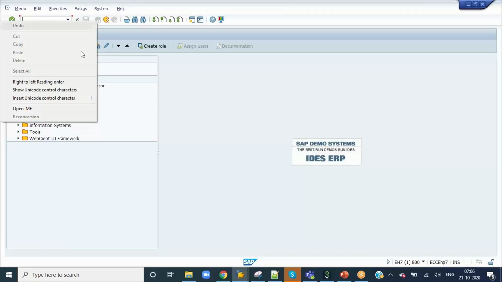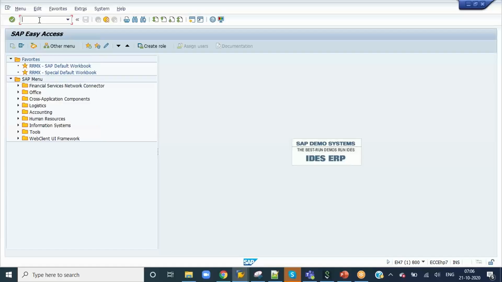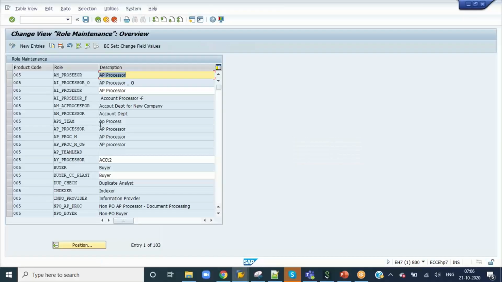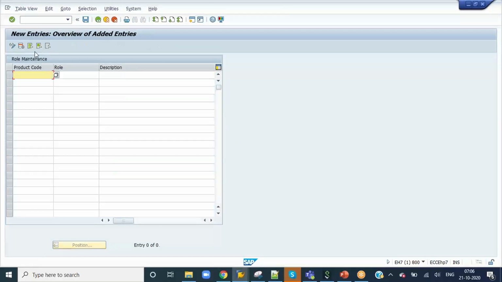So let me create a role separately for this in /opt/cp_9cx5. So here we are creating a role. Product code is 005 because it's before posting. So APS7. I'm just keeping ORG OR.